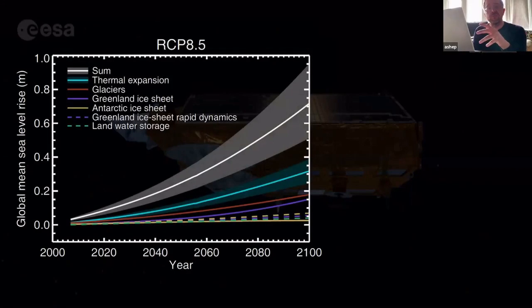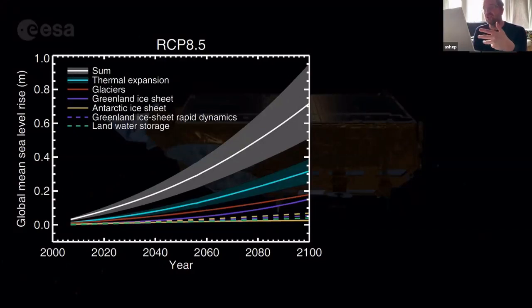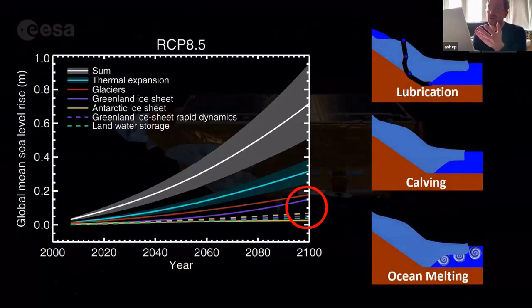And it turns out that the satellite observations are really helpful there as well, because we see in the satellites changes in the climate system that are not incorporated in the numerical models. And here's 3 examples that I used to show a long time ago, and they weren't in the numerical models in the early days. So there's basal lubrication of the ice. We learned about that really because of the changes that were happening on the Greenland ice sheet, the seasonal variations in the flow that were being driven by the meltwater at the surface. That process is now incorporated in climate models.